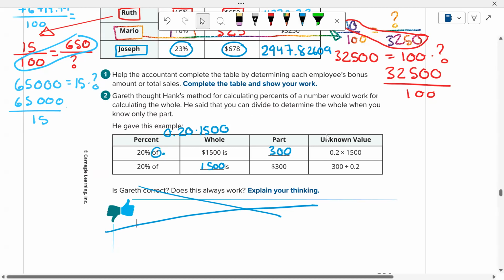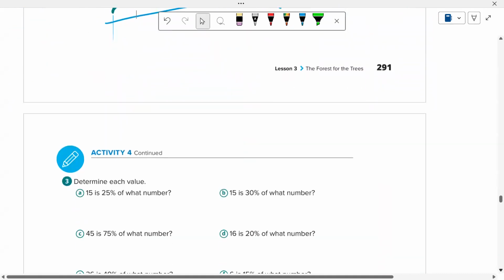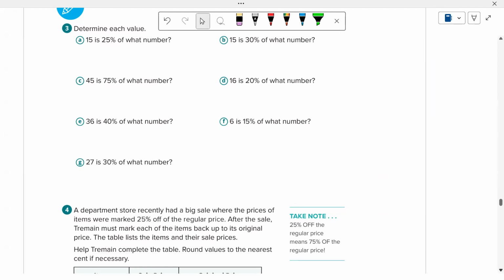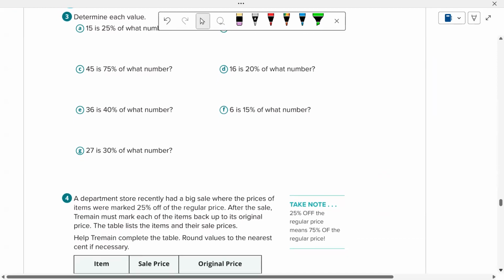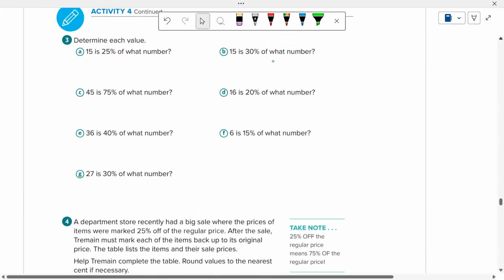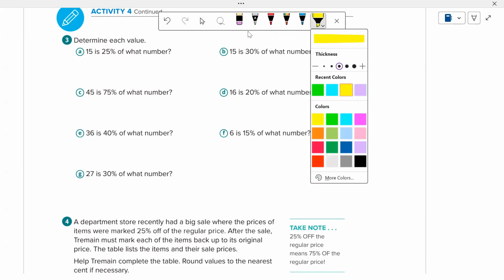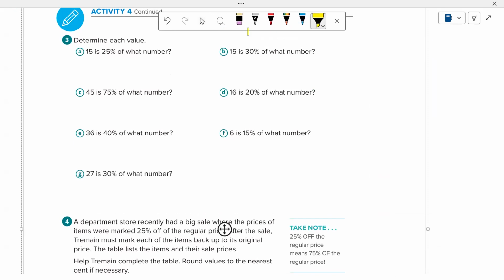So we completed page 291. We're going to go to page 292. This has a lot of math involved, a lot of math, but it's perfectly fine. So Mr. Christian's definitely going to do a couple of these, and he's going to expect you to get some of them too. So let's do number 3 real quick. So determine each value. This is what's very important. You're going to see this more through life, especially if you're going to buy stuff and you want to save money. They asked you in this one, you don't have to highlight. I'm just doing it for this sake so I can show my example.